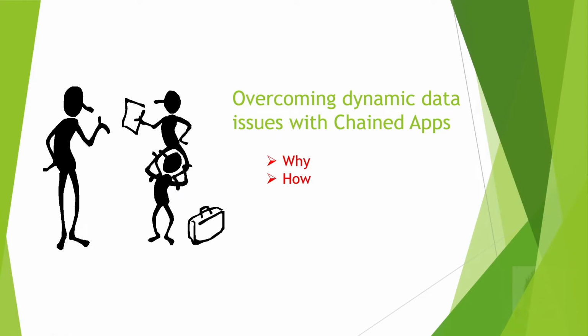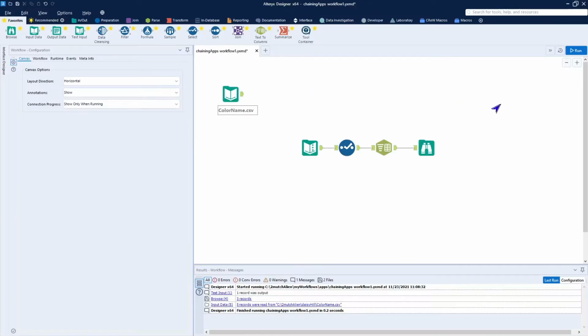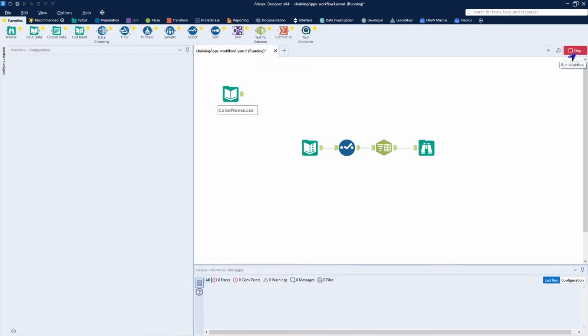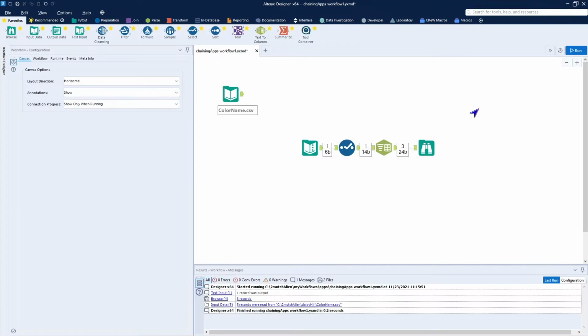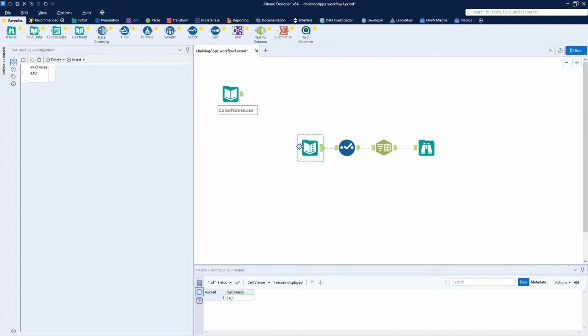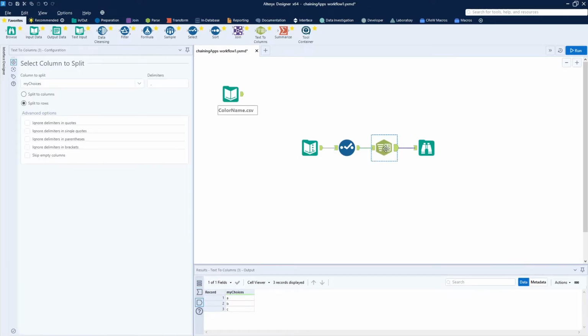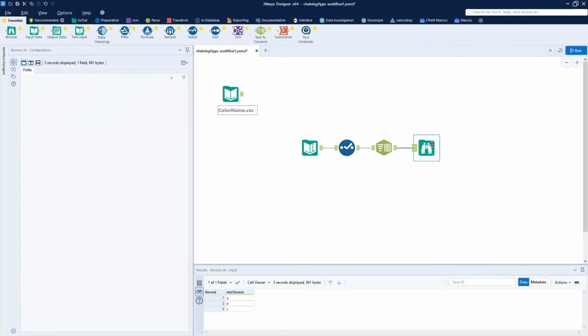That being said, let's go ahead and bring in my Alteryx. I have this simple little workflow that I created to highlight one of the little problems, just to talk about it briefly before we begin to chain them. As you can see, I have a little workflow down here where I take in a comma separated list of values, separate them out through the text to columns, but actually we split it by rows, the cute little thing hidden over here. And what I get then is one row for each of my choices.